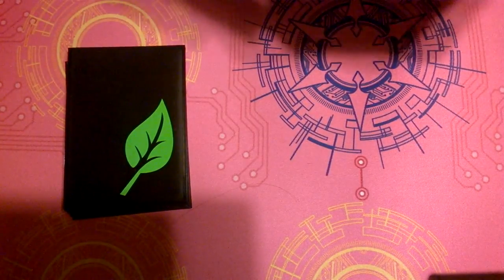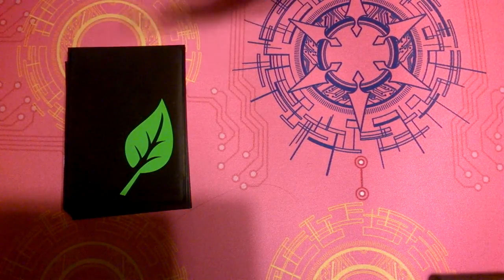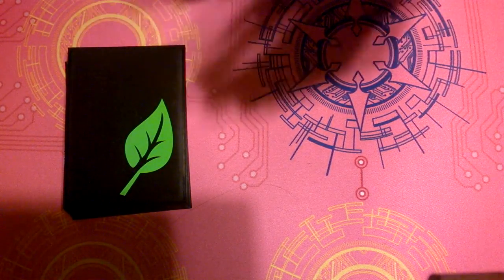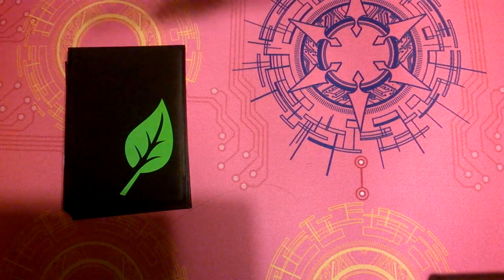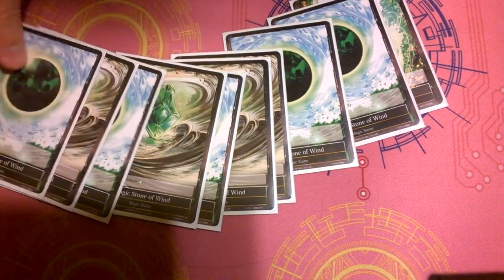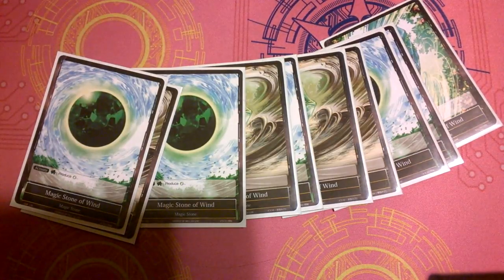So, before getting into it, this is a very budget version of the deck. I'm still learning everything in it, but this is the deck I'm starting with. It's all basic lands, basic greens, no special stones, no dual stones, none of that, just 10 basics.